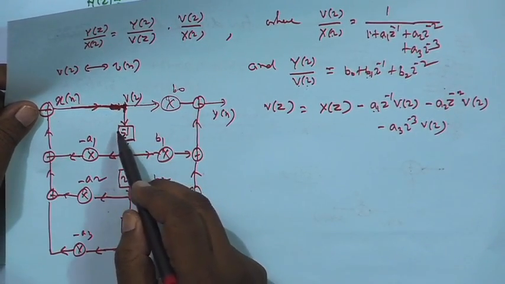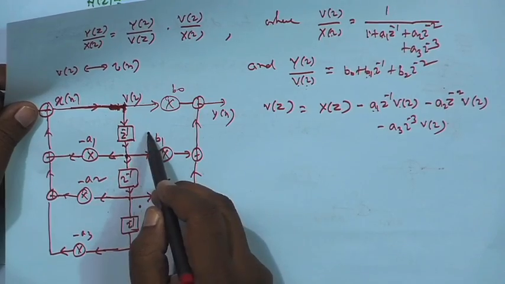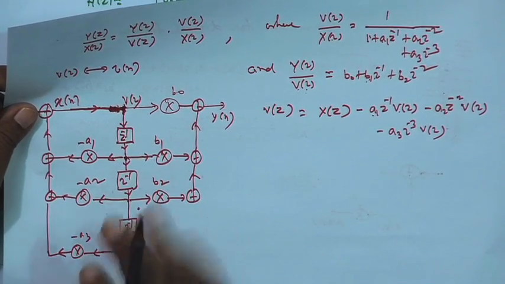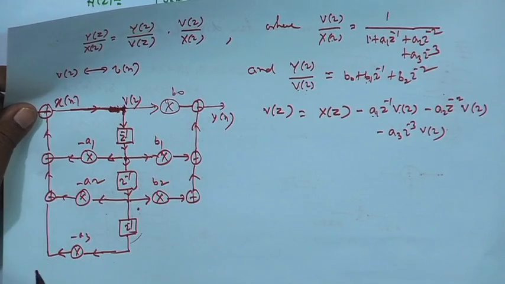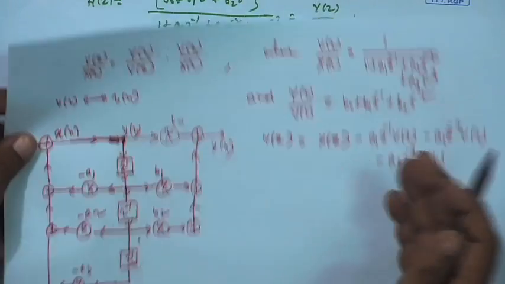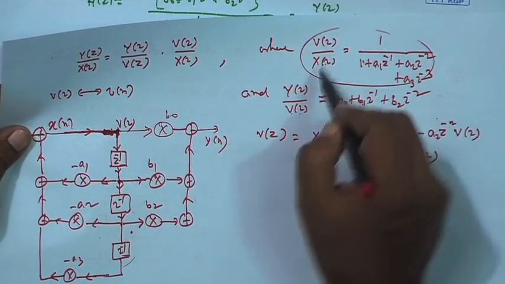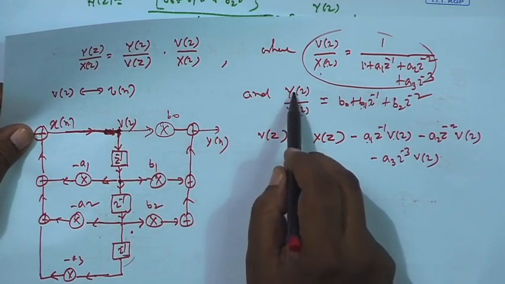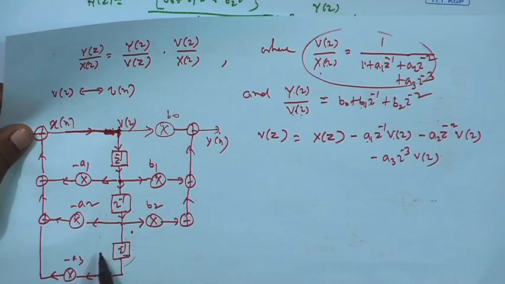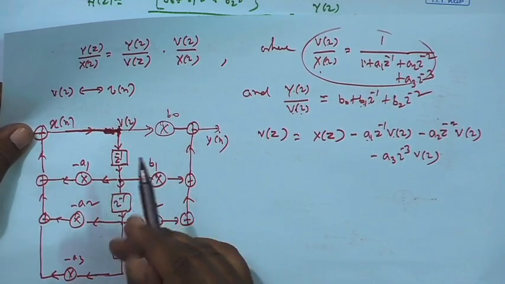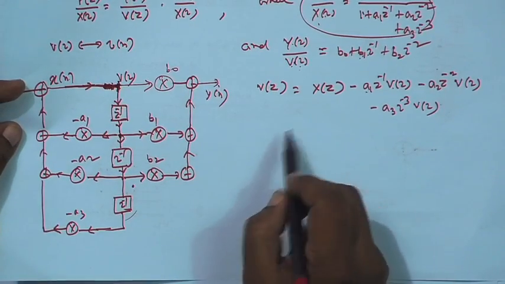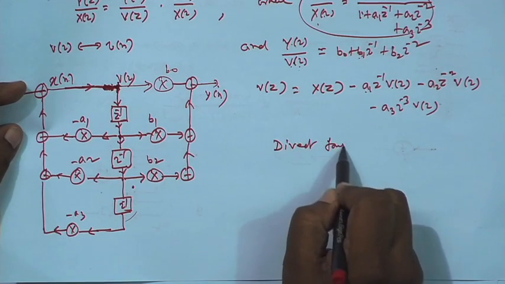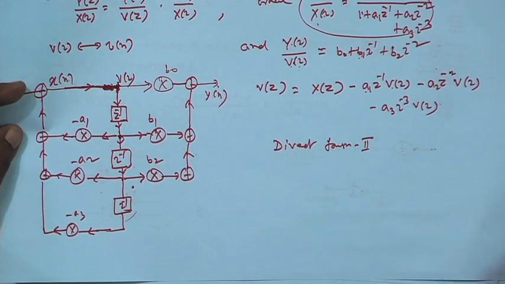3 delays means actually an array of D flip flops, because this is a bus. So, that is like a shift register, another shift register, another shift register. So, we require fewer delays here as compared to that. If you realize pole first like this, so that by giving X(z) you generate V(z), V[n], and then from V(z) you generate Y(z), Y[n]. If you do this way, then you save the number of delays. Okay, this is called direct form 2.